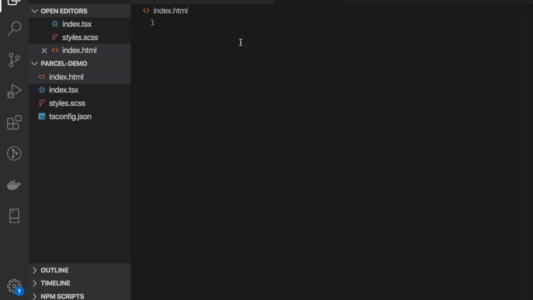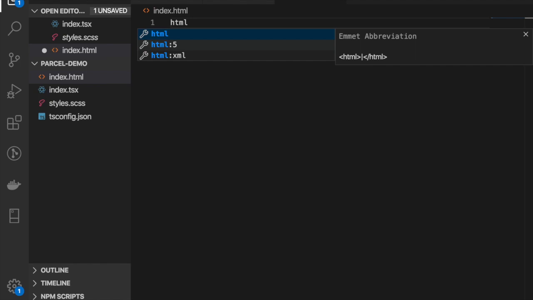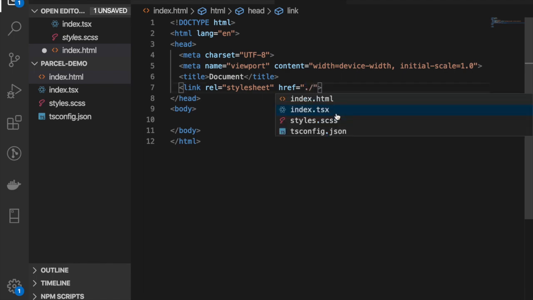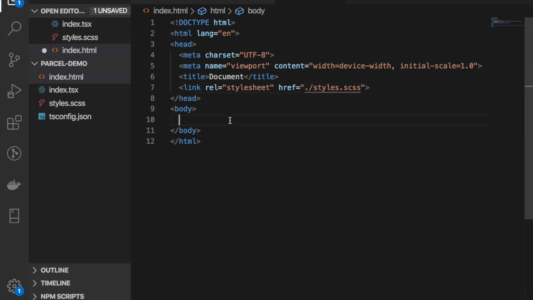All I have to do is create an entry point. That's one thing. So here's HTML5. But within this HTML page, I can just link these as if they were normal files that the browser knows what to do with. So I'm going to make a CSS link here. I'm going to replace the href with styles.scss. Well, my React script needs me to include a root div, but here I'm just going to say index.tsx.